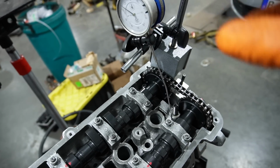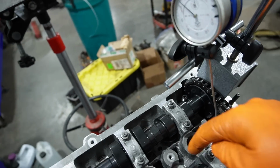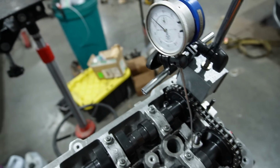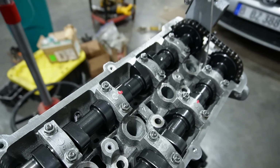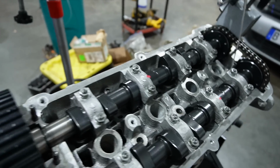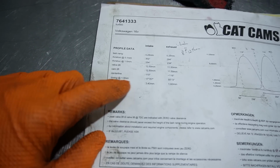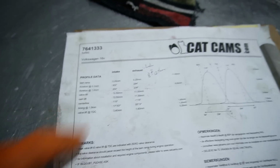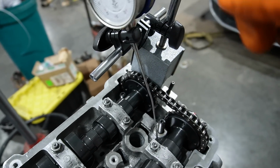So, what we need to do to degree the cams is put a dial indicator on basically the bucket, and we're measuring valve lift. Based on the specs from Cat Cams, which I can show you on this specific cam for this engine, the valve lift needed to be 3.4 millimeters on the intake and 1.6 millimeters on the exhaust.